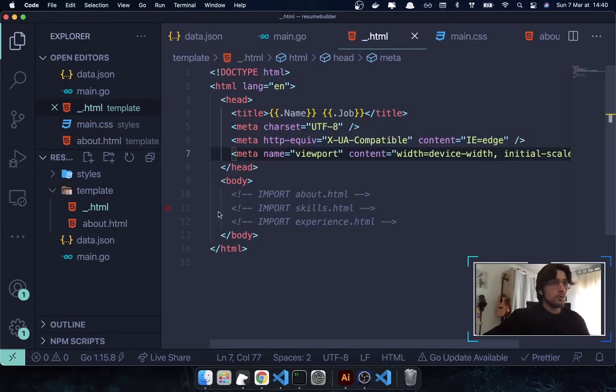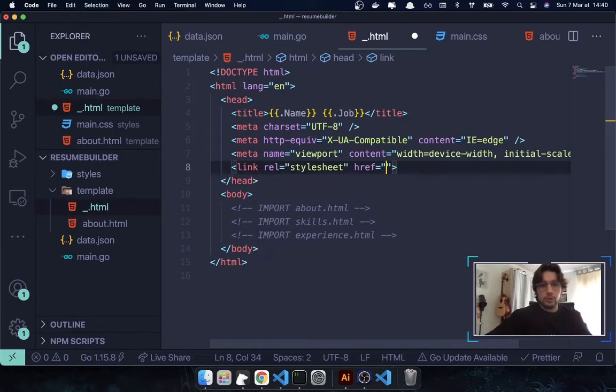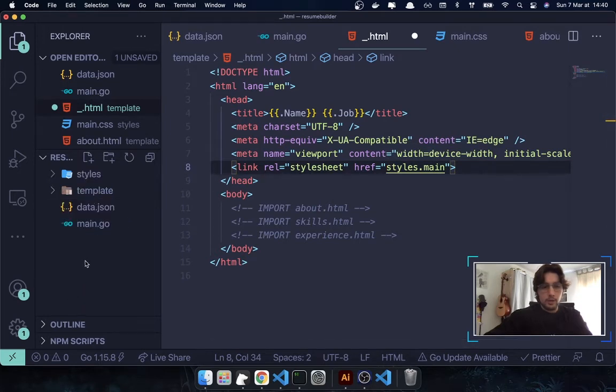So if you want to link our CSS, we need to say styles/main.css and not like this, because we're going to be at the same position as our styles folder. So yeah, I'm guessing you already know this.